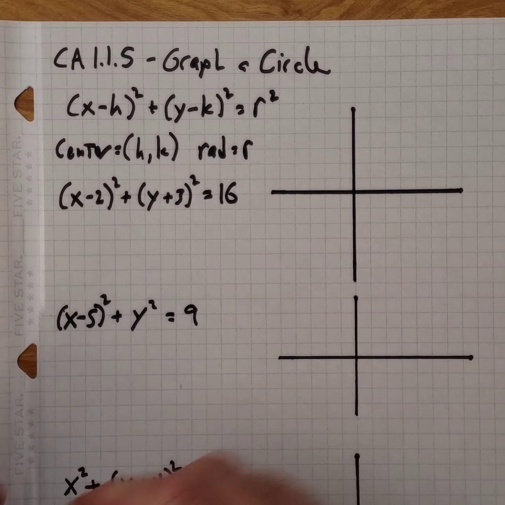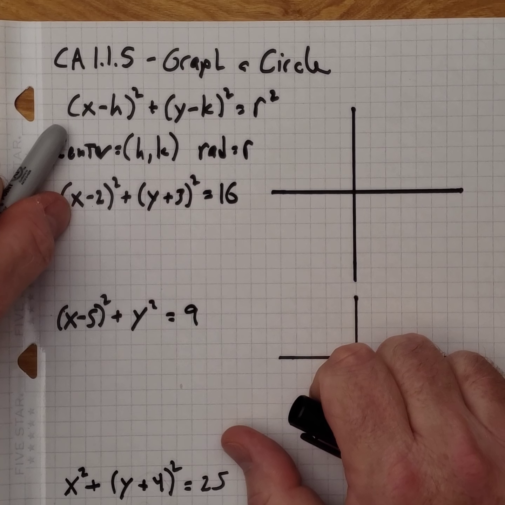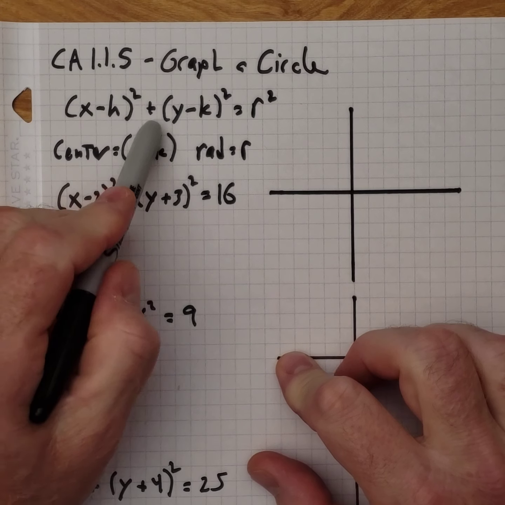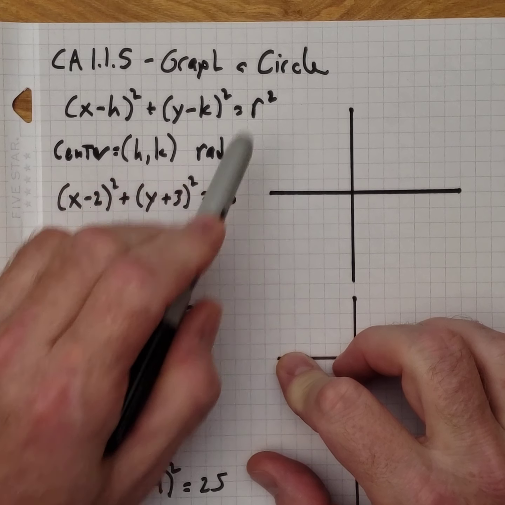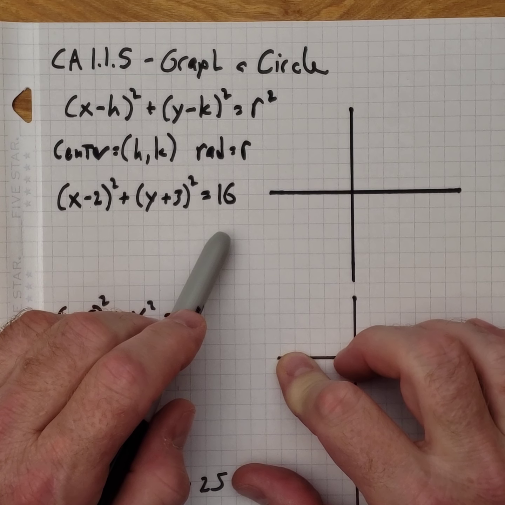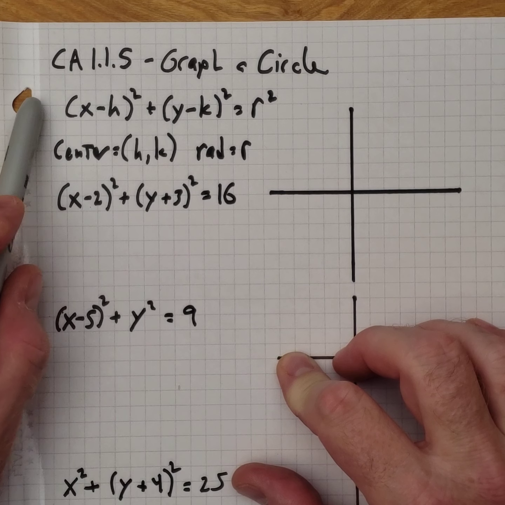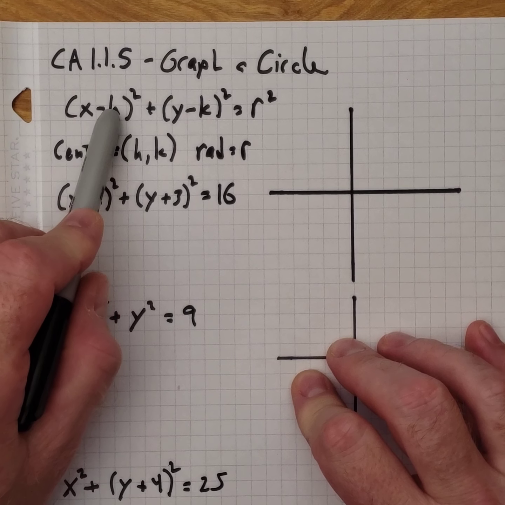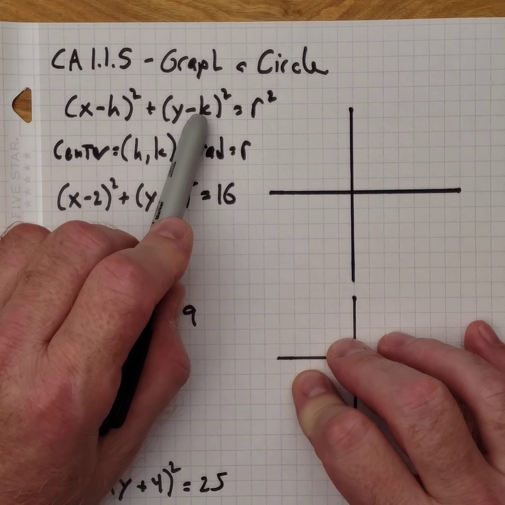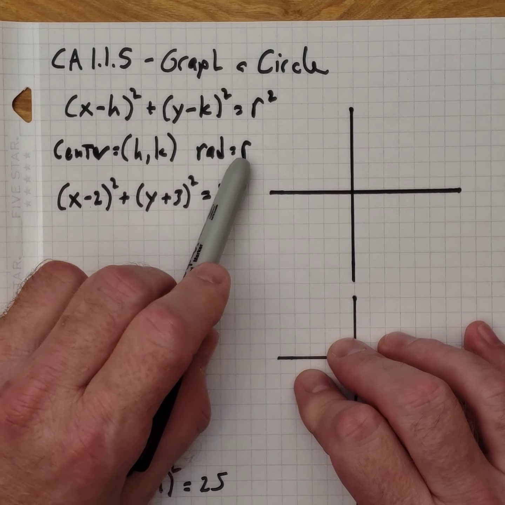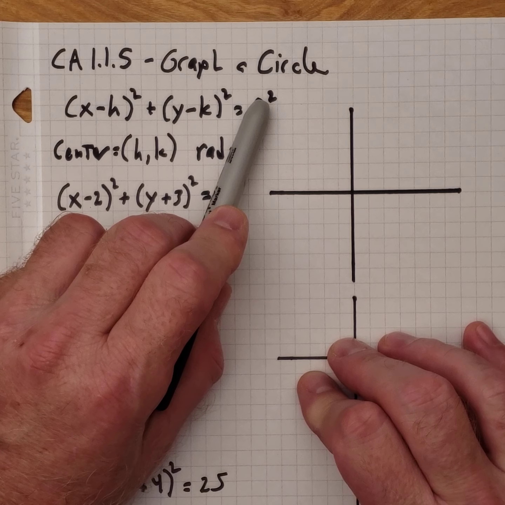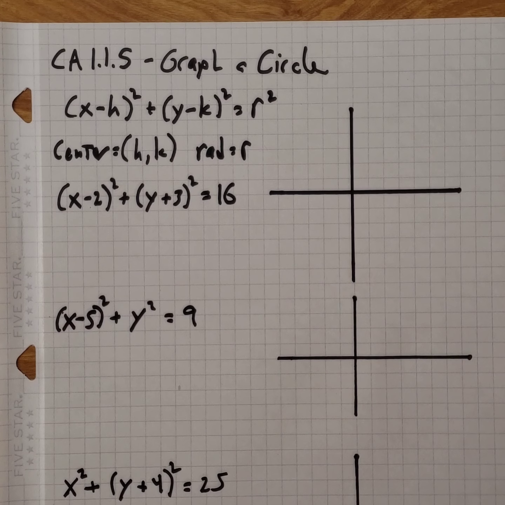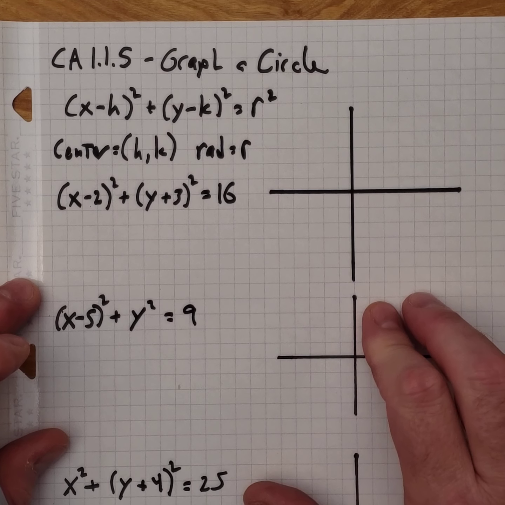Graphing a circle. Here's the general form for the equation of a circle: (x - h)² + (y - k)² = r². All you have to do is look at this and know that the center of the circle is at (h, k), meaning the coordinates of the center come from the things subtracted from x and y. And the radius of the circle is just whatever r is. It'll be squared in the equation, so you need to take the square root of this number to get r. A couple real quick examples, and then we'll move on because there's nothing complicated about this.